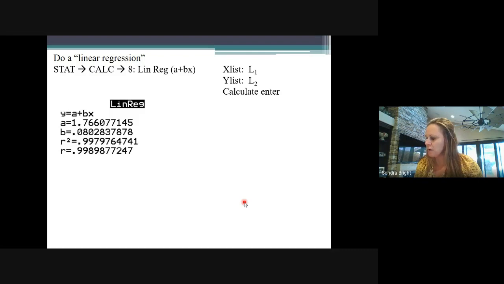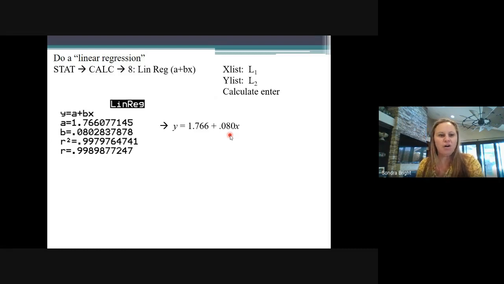You get this linear regression, where here's the form that you have to write the equation in, y equals a plus bx, where a is 1.766, and your b is 0.0802. Going to 3 decimal places, I would round to this spot here. The 0 says keep the 6, and then 3 decimal places would be right here. The 2 says keep that 0 alone. And so that is your regression equation. This would be the best fit line that would fit in between all of those scatter plot points.